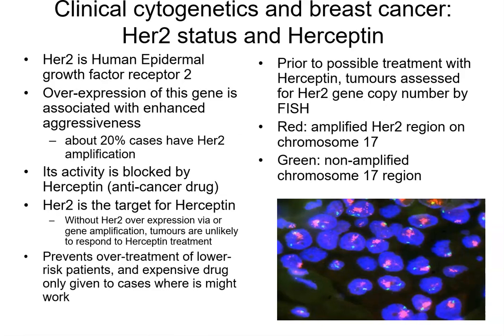The HER2 gene, there's more copies of it, therefore you get more mRNA, therefore there's more protein, therefore you get more growth factor signaling. And in this example here, the HER2 gene has been flagged up in red by fluorescence in situ hybridization, and chromosome 17, which is where the HER2 gene resides, is in green. So we flag up the chromosome 17 centromere, and all of these red signals are the HER2 gene, showing that this is very, very highly amplified in breast cancer.